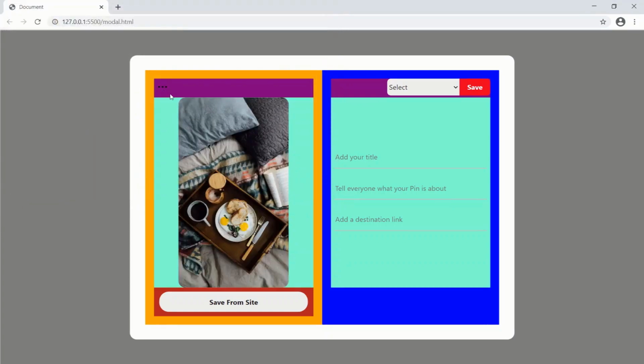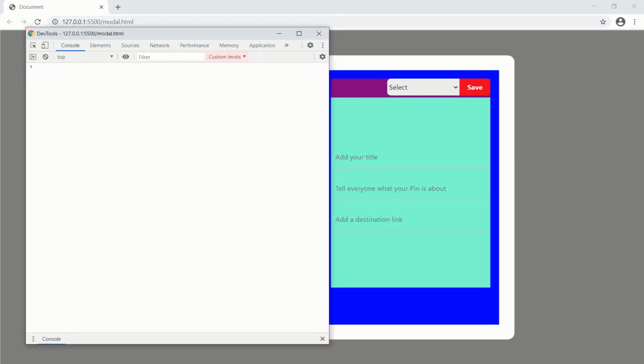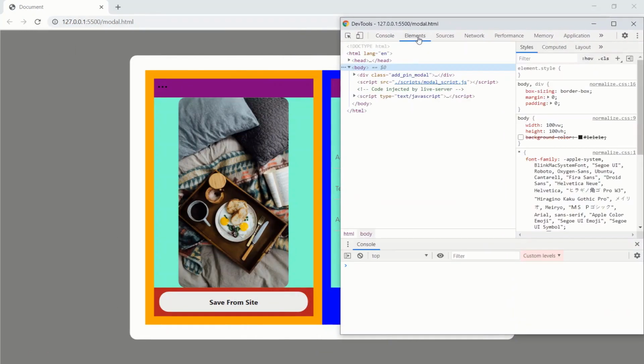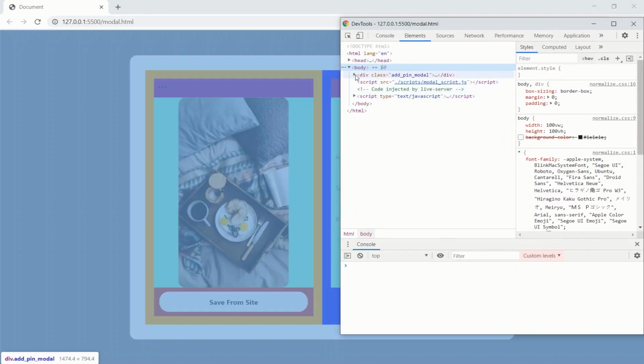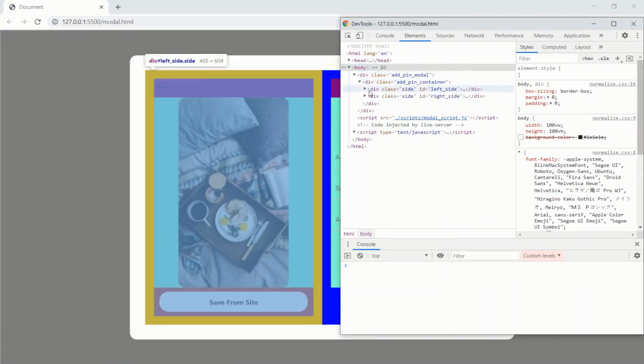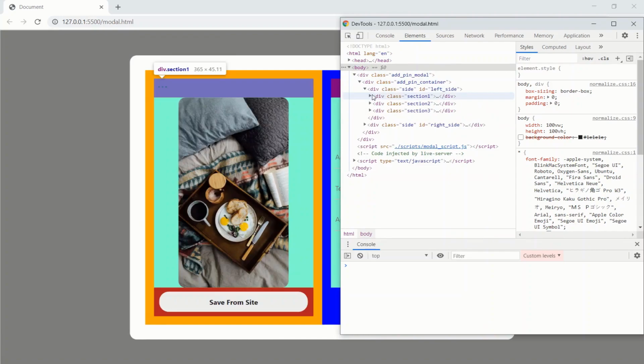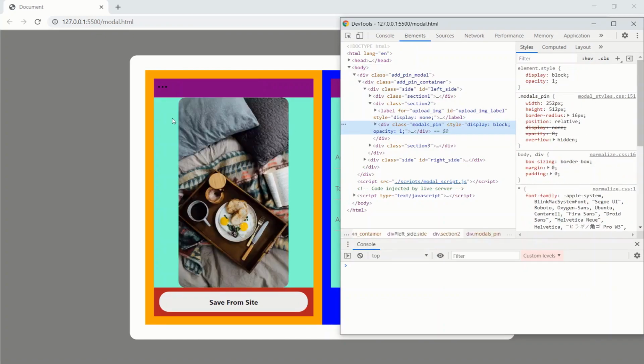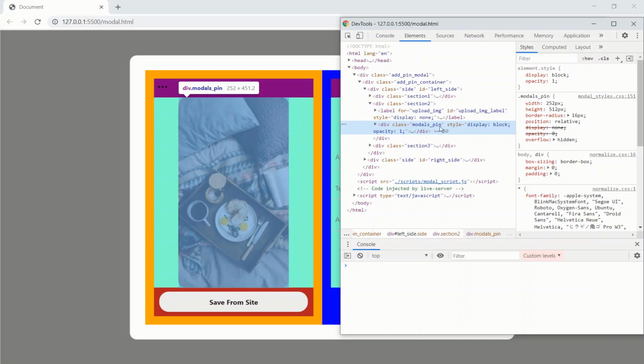Pexel. So notice we have the card. It's filling up the entire card. You can see the rounded border. Let's go to the right here. I want to show you why we're going to add two CSS classes. Pin container, it's the left side, section 2, and that was in modalsPin, this guy right here. Notice how it's highlighting this. Just notice the blue outline when I go over the element.